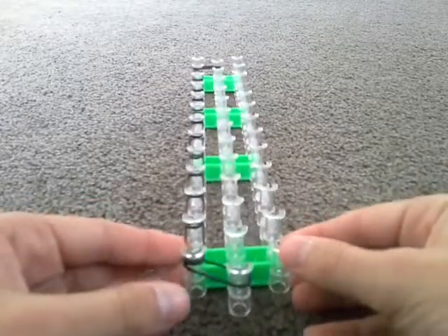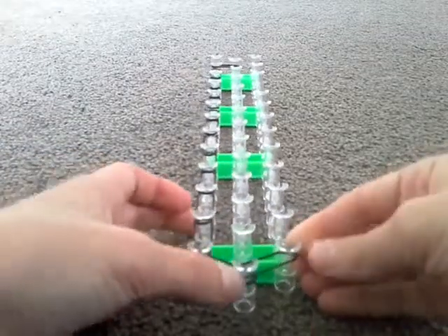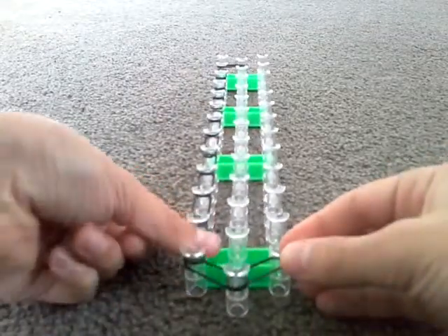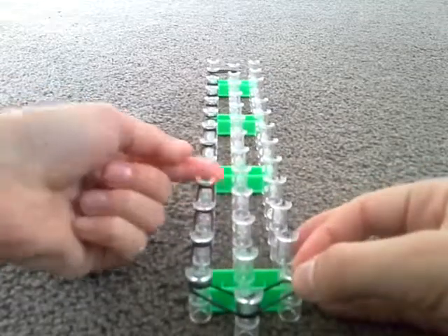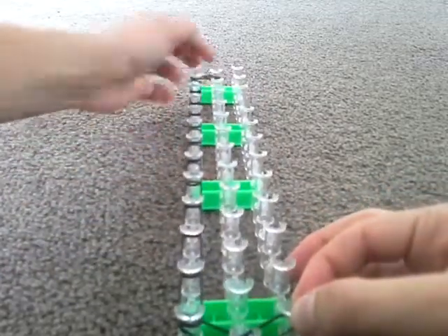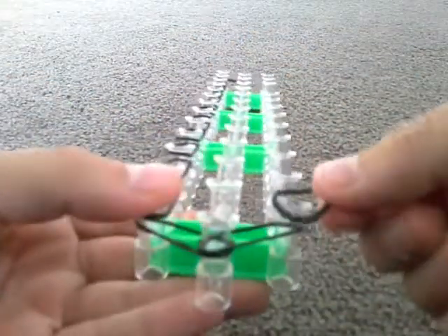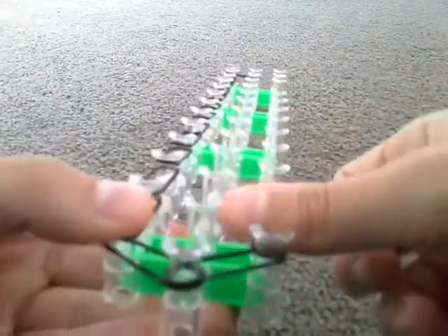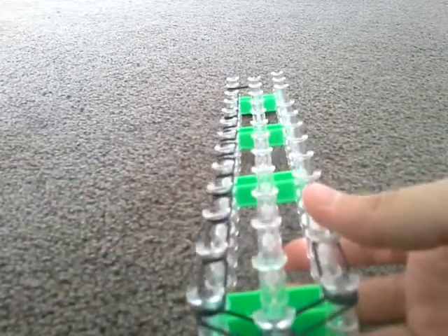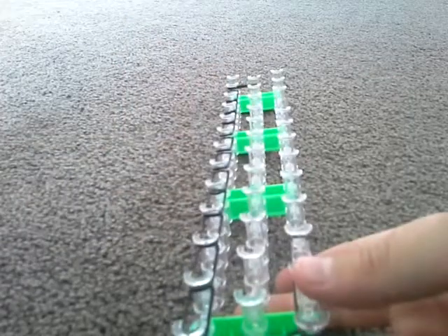Going all the way back, get the same color from the middle peg to the right peg. Push them a little bit down — don't forget to push them down — because you have to loop it after. Coming from this one right here, forward. You want to do this all the way until the end of the loom.